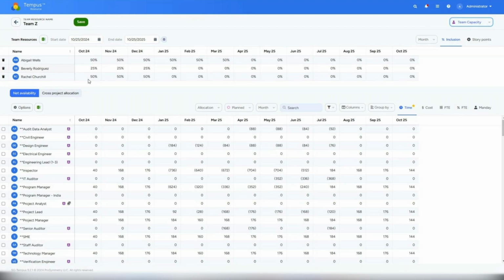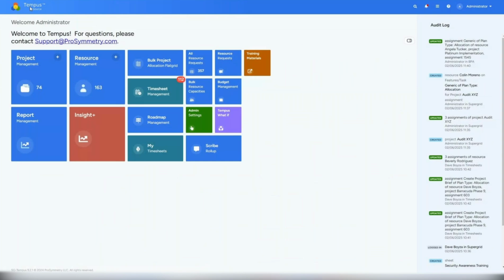But the reality is people won't just be 100%, and it will change over time. We let you do all of that, so when you go to plan the teams, the team constitution accurately represents that team's build and how it's made up. And that's a unique capability you're not going to find in other platforms. Okay, so named resources, generic placeholders, roles, skills, all fully available. Super simple to plan, super simple to conduct your what-if analysis and planning and replanning of your audit plan, and of course, performing any and all analytical operations, driving a data-driven approach to resource management.